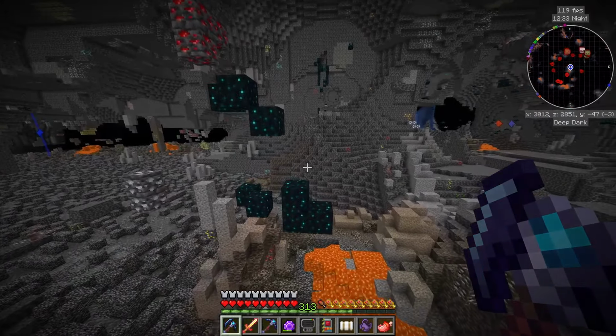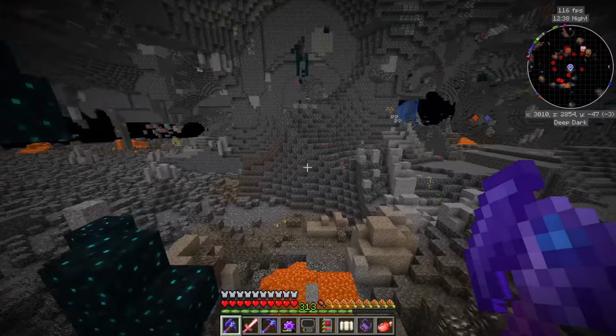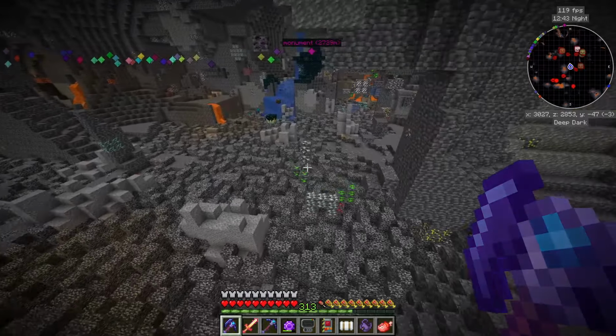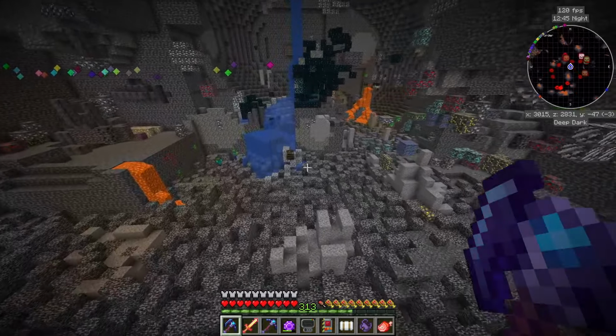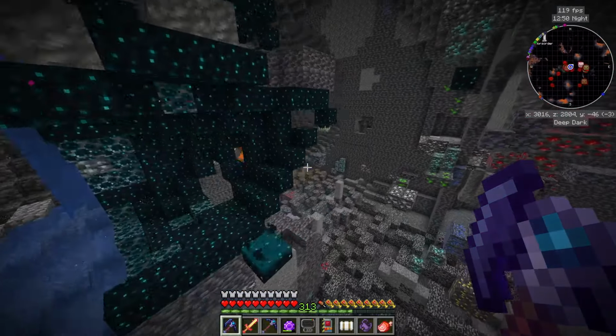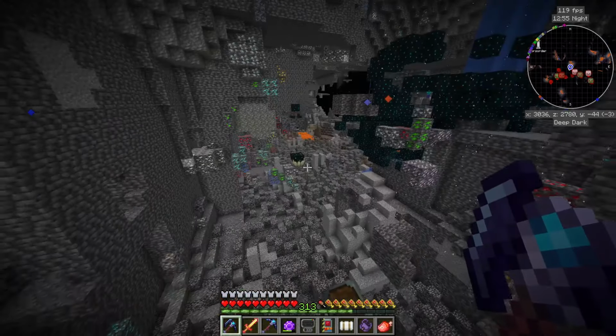And another tip I can give you is that the Allthemodium ore is exposed to air. So if you turn off your night vision, it should glow in the dark, maybe. So that's how you can find it a little bit easier. So just stick to the sculk, stick to the Deep Dark, you'll find it eventually. It'll probably be good with about 2 or 3 ore blocks and you'll be good.